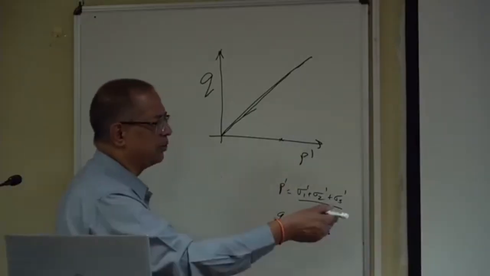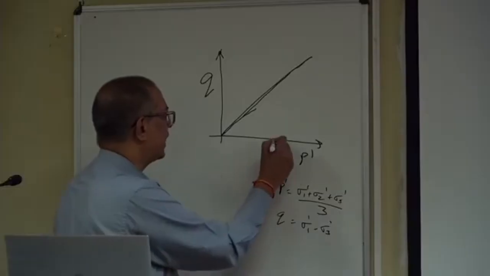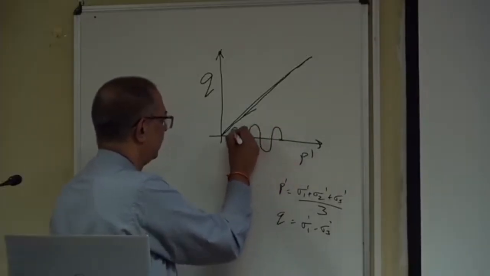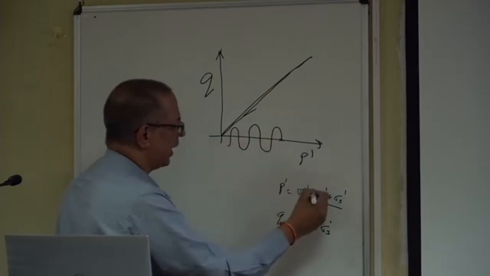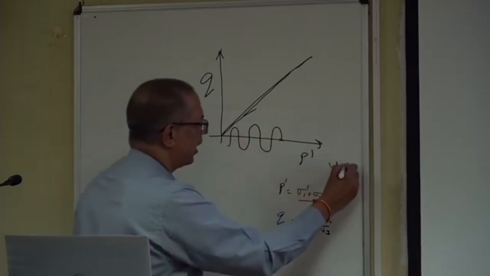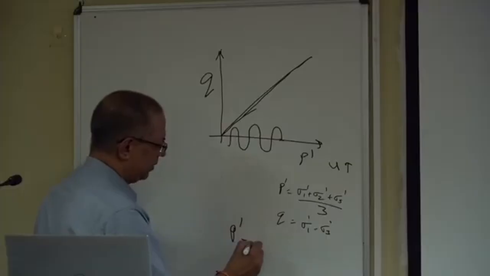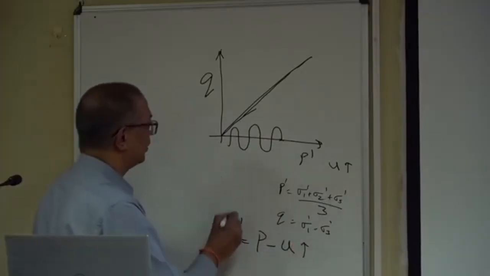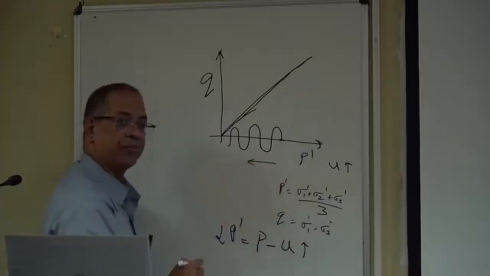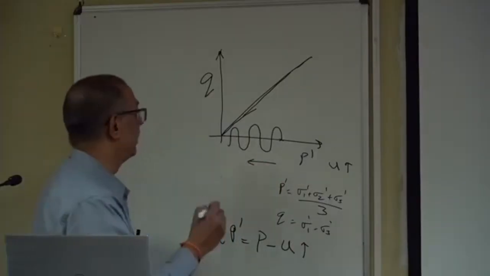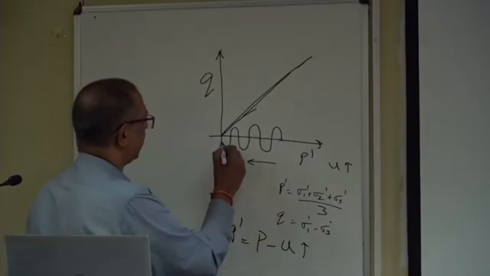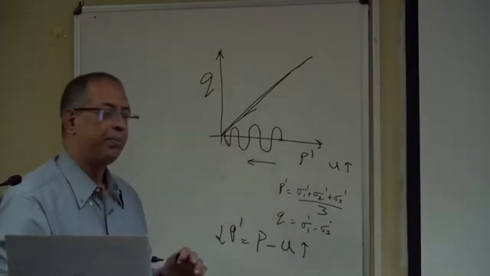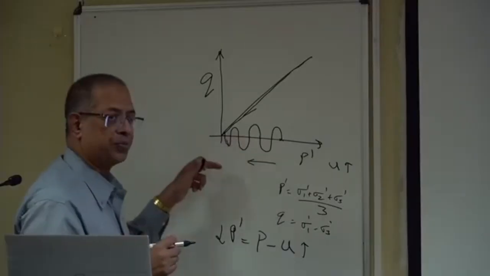As I try to shear the soil, the pore pressure is going up, U is going up, because P dashed is P total minus U. If U goes up, this comes down. That's why I'm traveling this way. Okay? All is great until I come to here, almost near zero P dashed and Q.